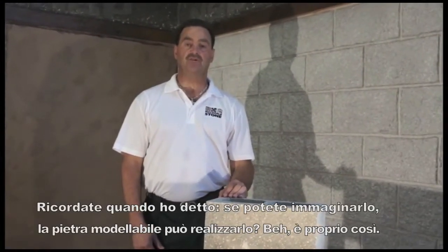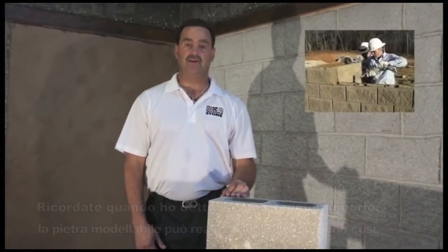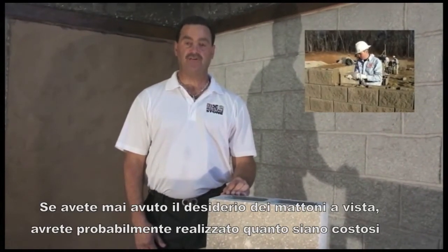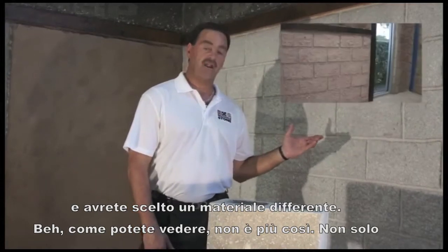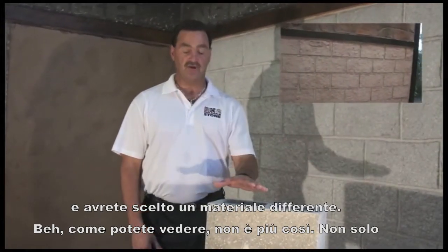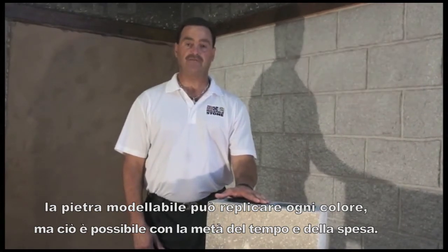Remember when I said, if you can imagine it, moldable stone can duplicate it? Well, you asked, and we did. If you ever had the desire for split face block, you probably realized how expensive it was and chose a different method. Well, as you can see, not anymore. Not only can moldable stone duplicate any color, but we can do it at a fraction of the time and the cost.